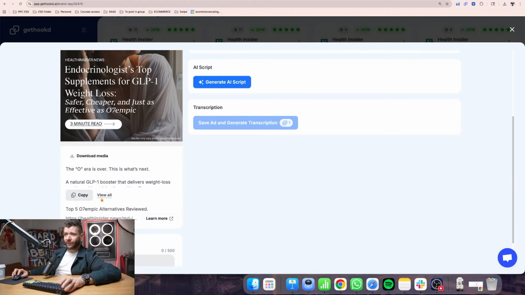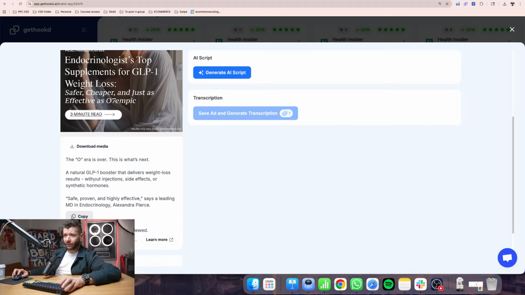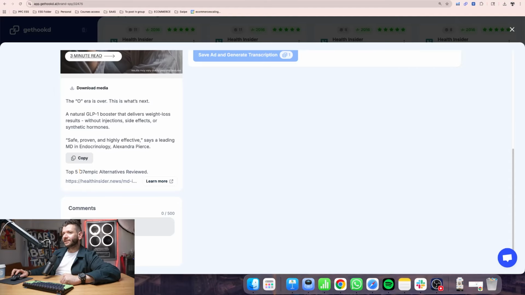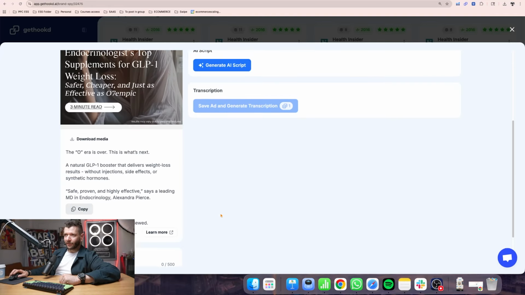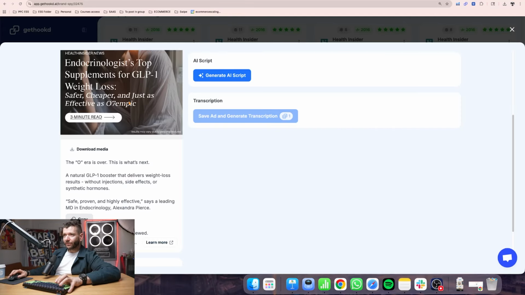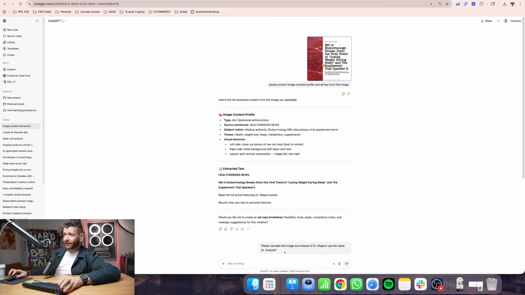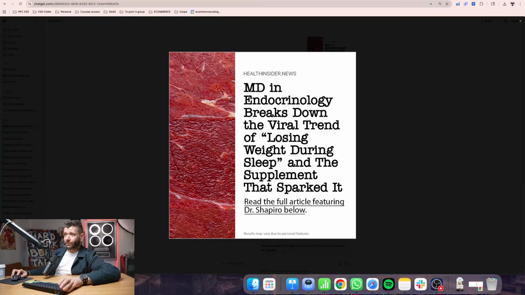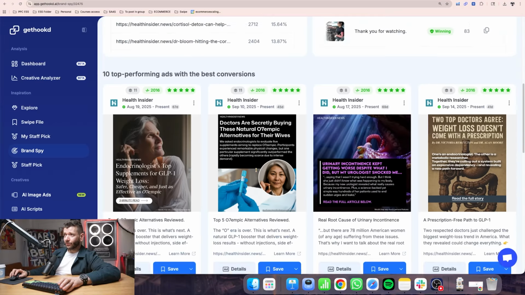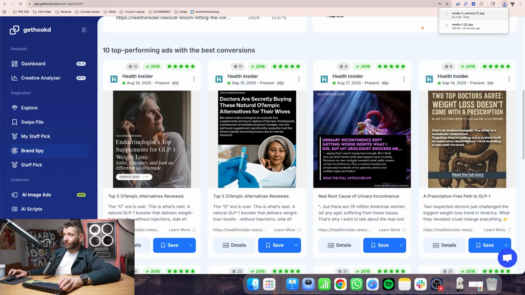And then in terms of replicating this ad for yourself, you just copy it, change a few words, and modify it for your specific products. So let's say it's a supplement for liver health. Then: top 5 liver health supplements review. Boom, done, right? So that could be the title here. You make just slight adjustments. And in order to actually generate these images, I have this literally replicated here. So I took one of the images from Get Hooked. I just downloaded it, right? Literally you can download the ad with one click, full size, boom, it's downloaded.